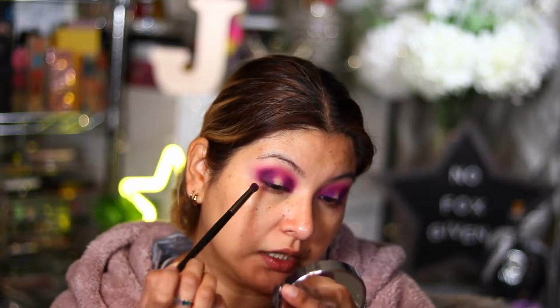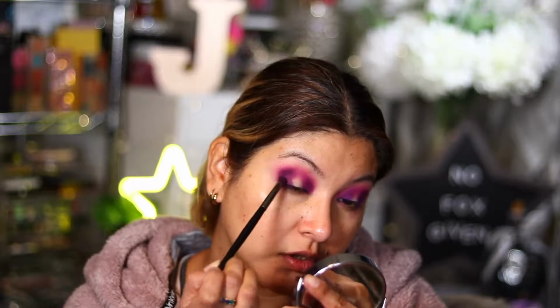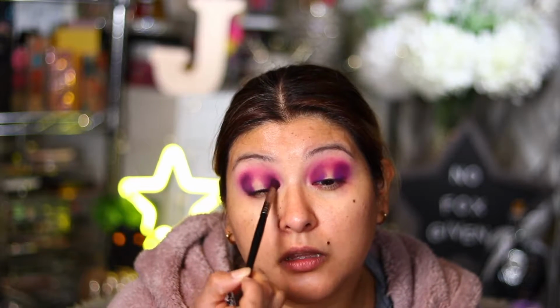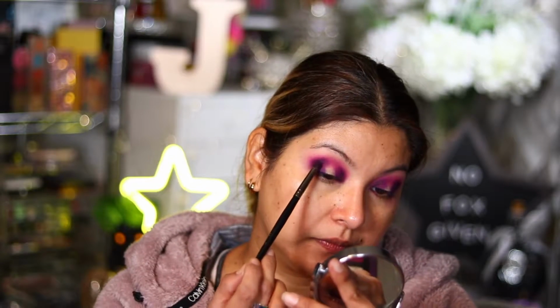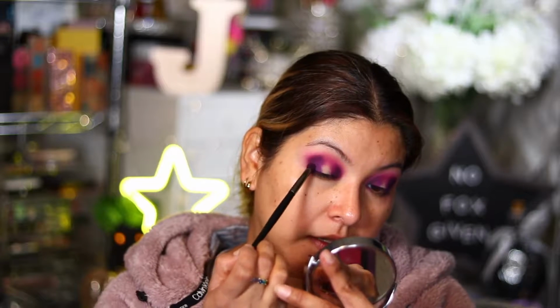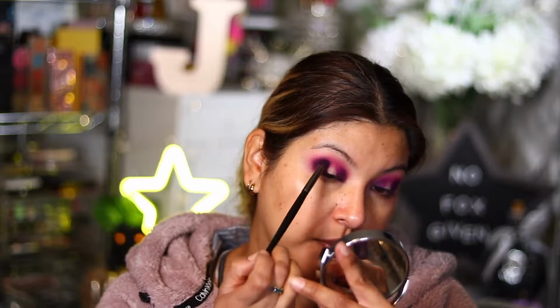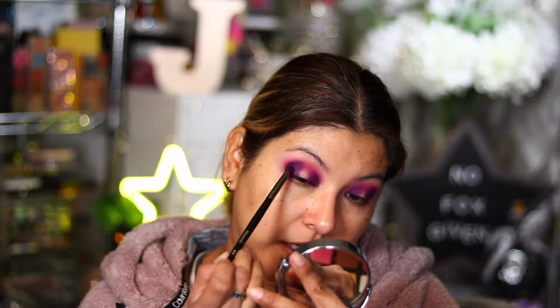I'm starting to feel like some of these shadows don't layer properly, because the more I'm blending it out, the more I feel like some of the layers are rubbing off. I'm going to do this for the inner corner as well. Okay, I'm going to go back into B4 and then once again tap it around the outside corner. This is the shade that I had previously applied, where I feel like it kind of blends out the more I layer on top of it.